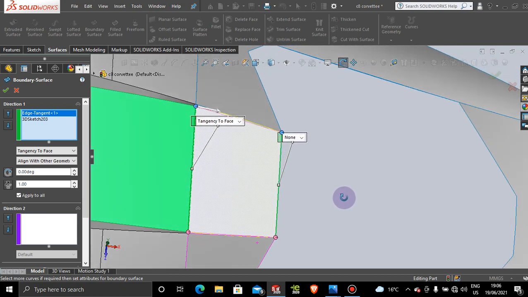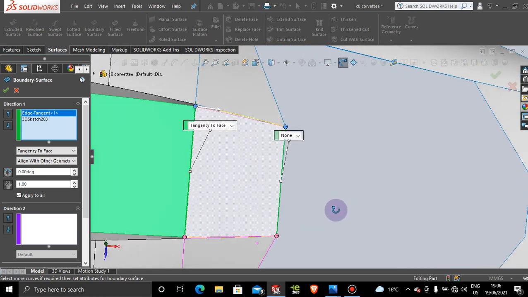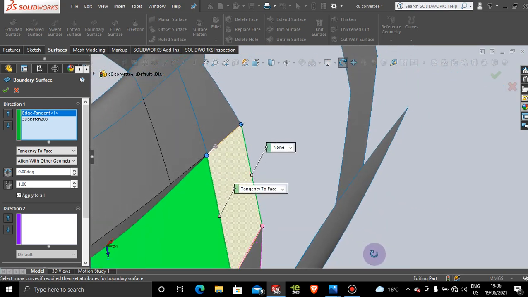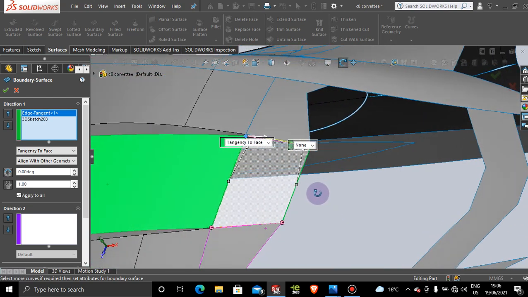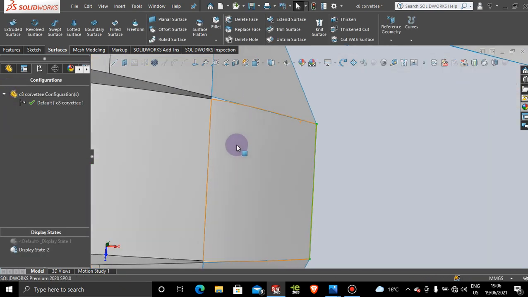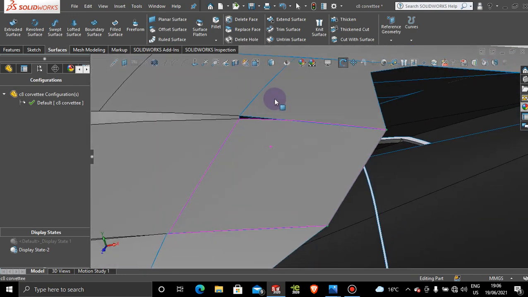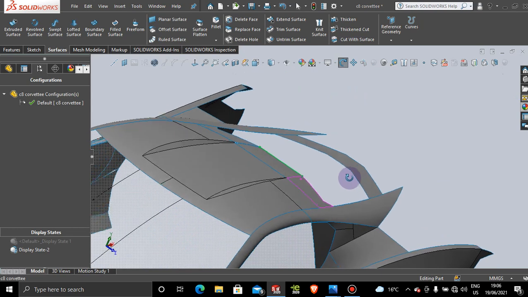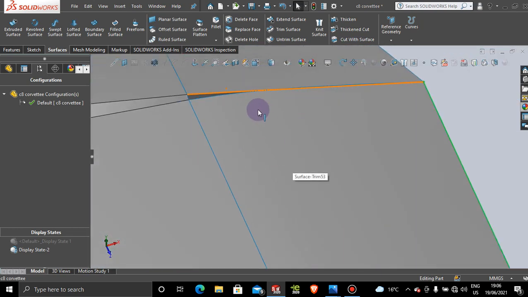All right, but that's not going to be a good surface for us because it's coming all the way up there. So let's have a look at the surface if we don't add any lines here. Well, that actually will work for us.